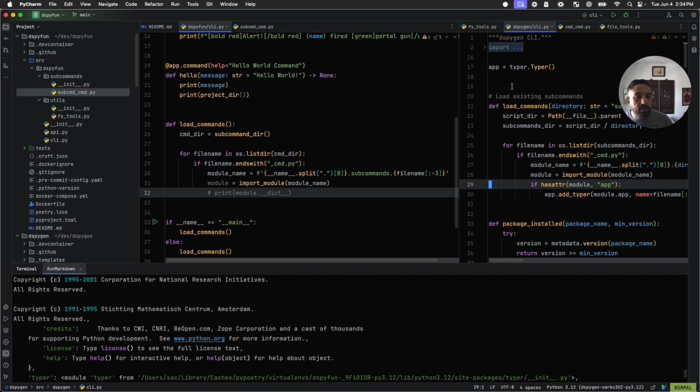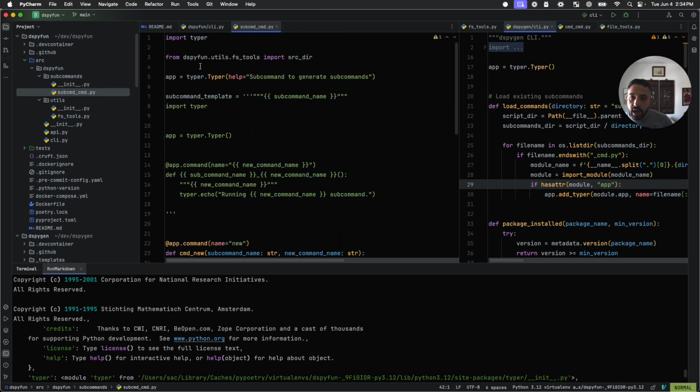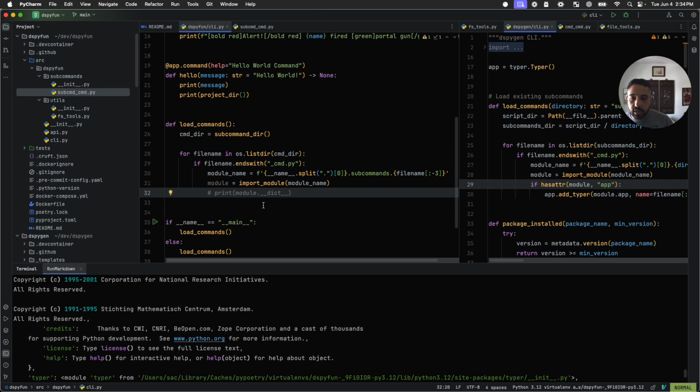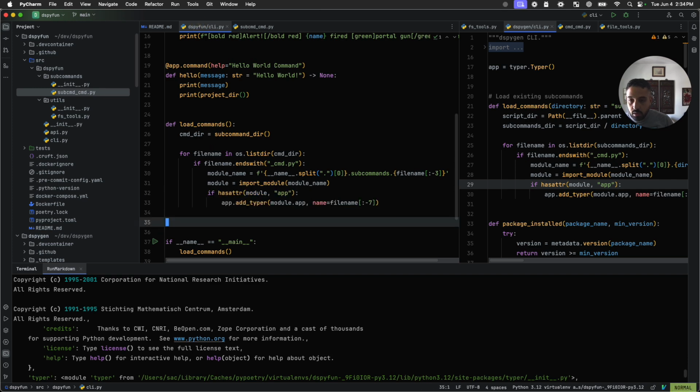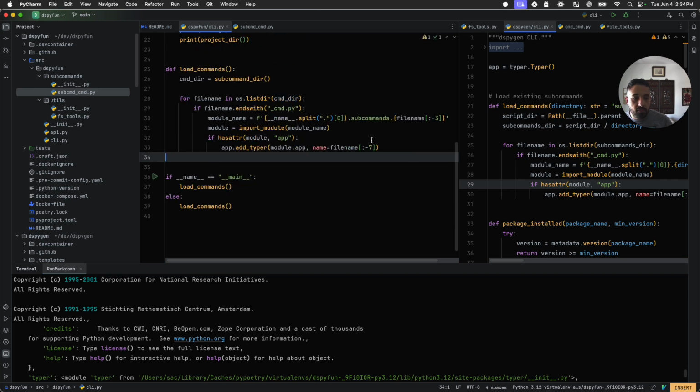So we go back to our CLI. Now, if it has the attribute, add it to typer, right? So now if we look here, it has the attribute app, and so we'll add it to typer. Okay, and then the file name, we'll just assume that works.